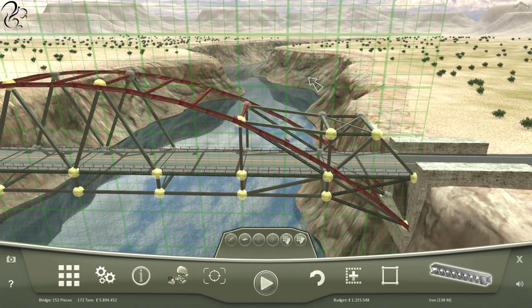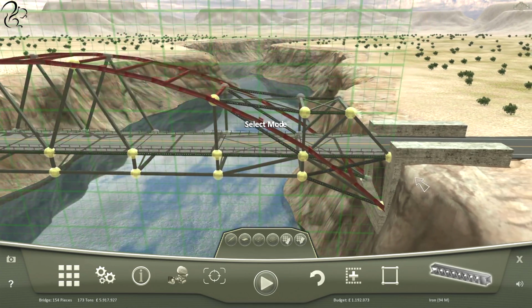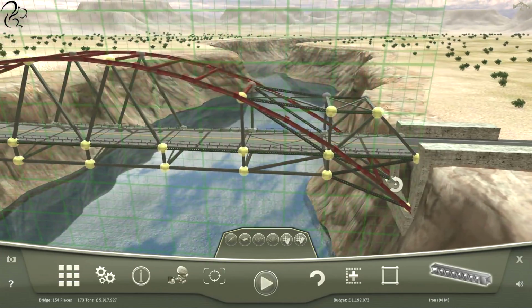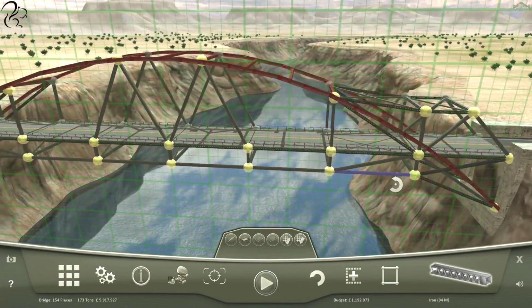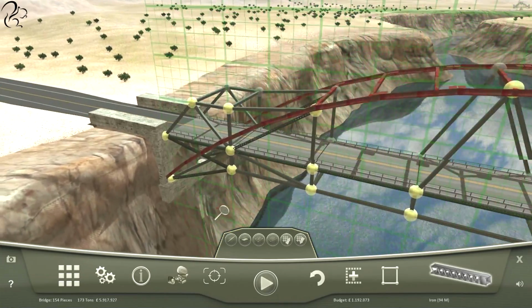And probably should do the same here. That's what makes it rigid on the crosswind. Possibly slight overkill going on there now. Probably could take some of that iron out.